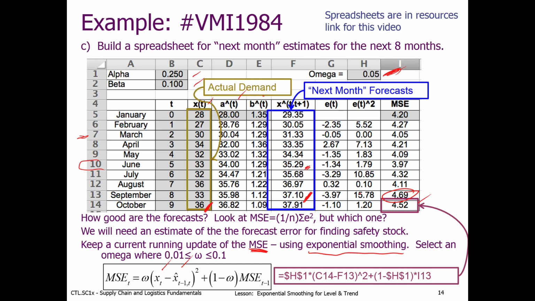So in this case, we're using smoothing and we're putting a very low value on the omega. Why? Because we want a calm estimate of the mean square error. We'll be using this mean square error of the forecast a lot in a couple lessons. But I just wanted to show you how you can use exponential smoothing in many different situations, and we'll use it again in the next video as well. But this tells you some of the mechanics of how to do forecasts within a spreadsheet. And whether you have a more sophisticated package, at the heart of it, it's doing the same calculations.